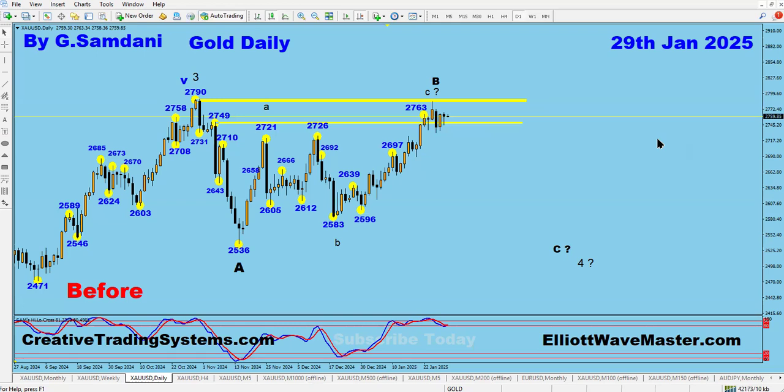So what's going to happen to gold? I don't know. But like I said, the key number is this number here, right? So if you start to go to the upside above this and this 2763, and you find a long setup in a volume time, London session, yeah, you can take that and then go to 2790, break that, it's going to go up, right? That's different. And then even a little bit higher, then it should still be a regular expanded flat or running flat. We still have a chance that we're going to drop. But right now, I think that this is the better chance.